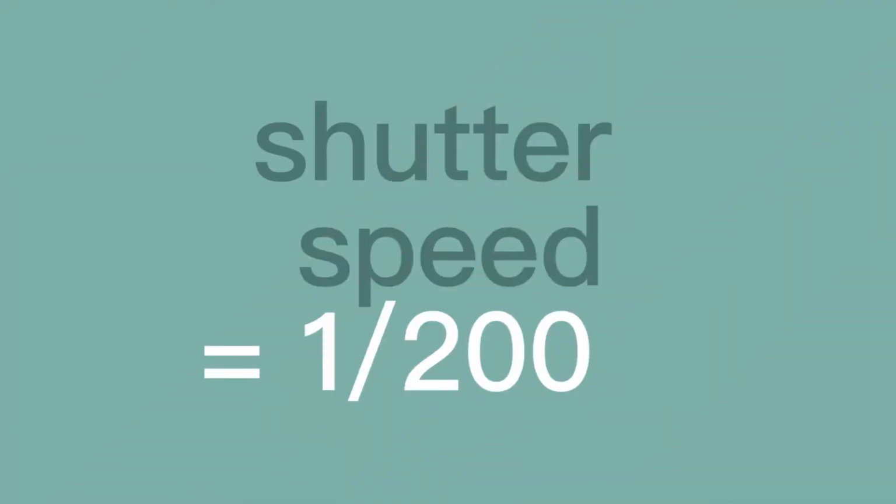So it really depends on what you're going for, but generally I would say when you're starting out with pictures, a good place to start is a shutter speed of 1/200. That will give you relatively low motion blur, but it will also allow enough light into the camera that it's not going to be a really dark picture. If you're working with video though, I would suggest that you start at a shutter speed of 1/60 or 1/50.